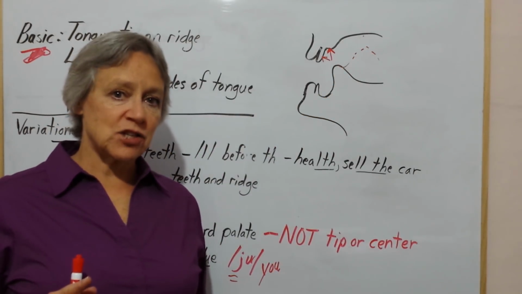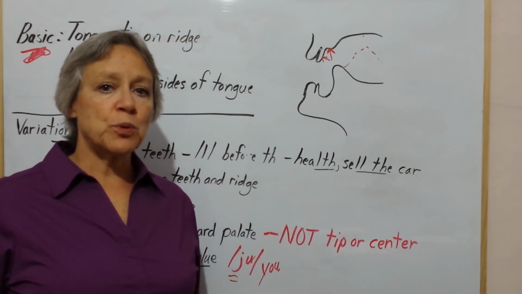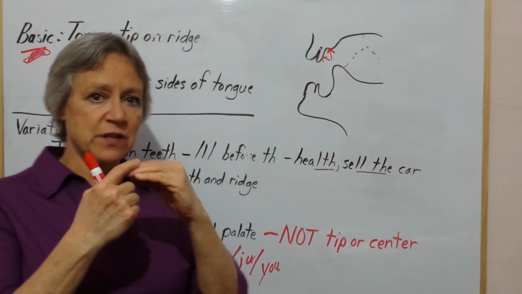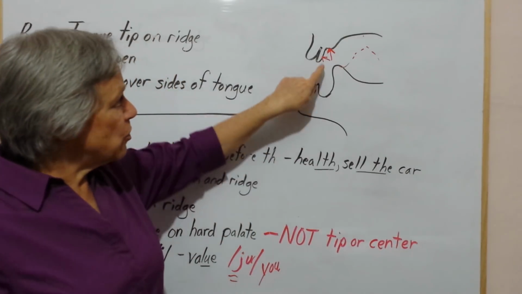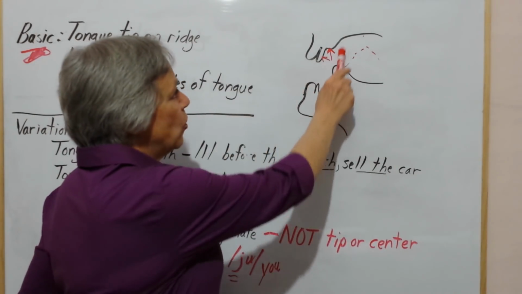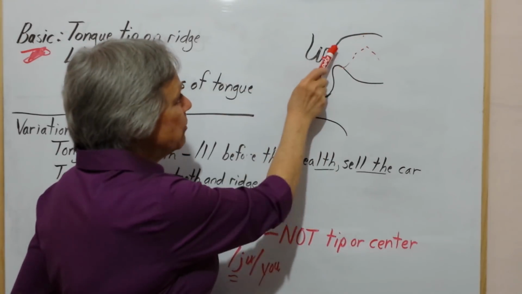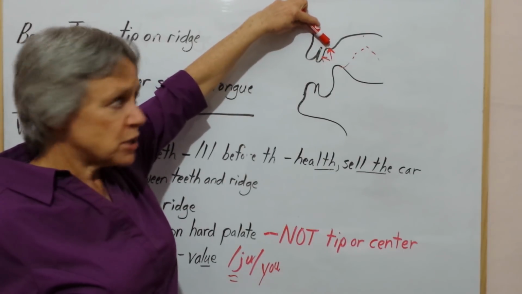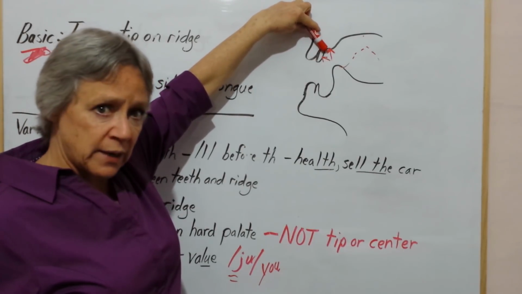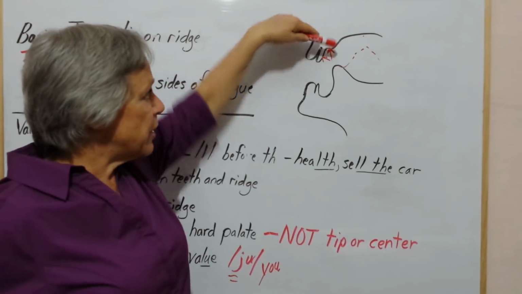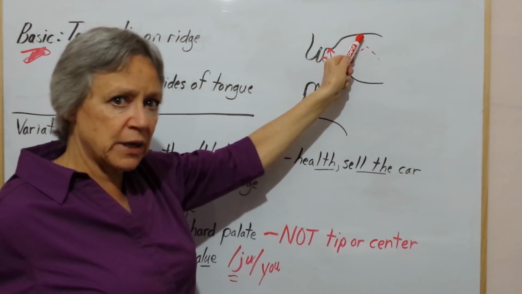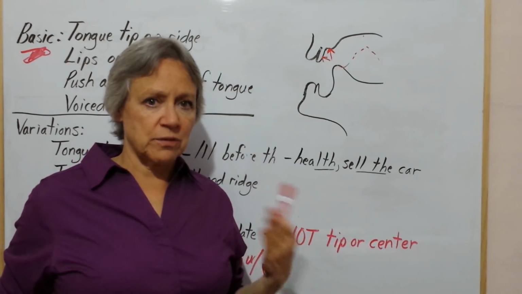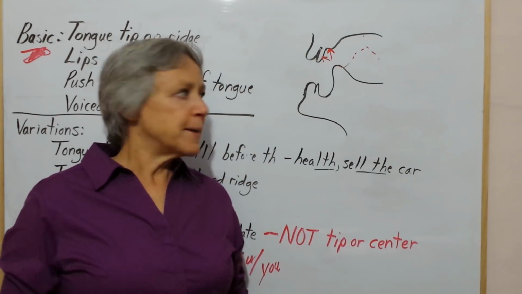One position I suggest that you do not use, though, is to put the tip of the tongue or the blade of the tongue on the hard palate. Don't put the tip way up here, okay? Anywhere along here is fine. The alveolar ridge, the teeth, or between those two, that's fine. But if you curl the tongue and put it up here, you get a different sounding L, and that can be hard for many Americans to understand.